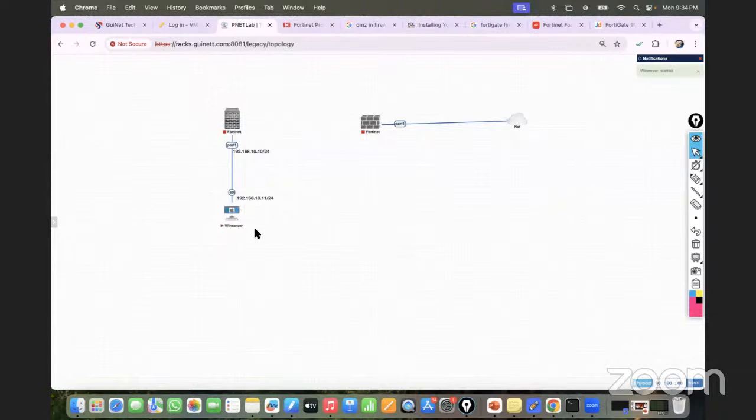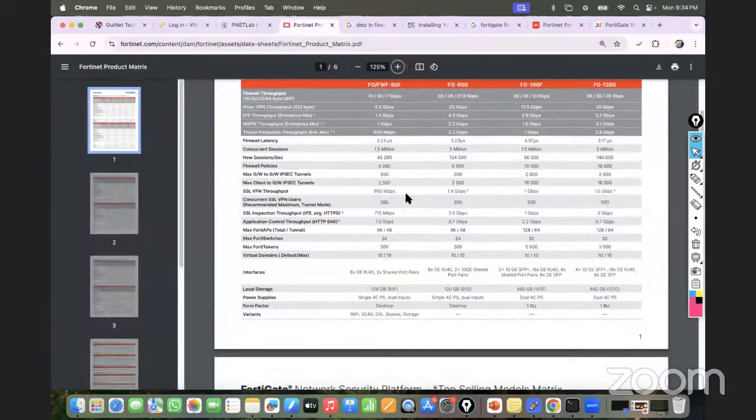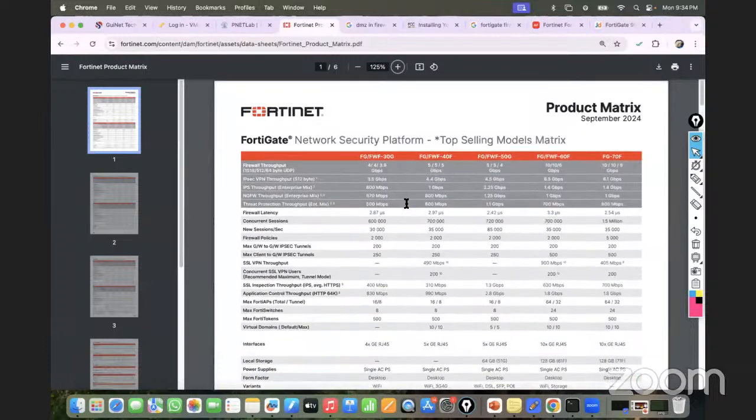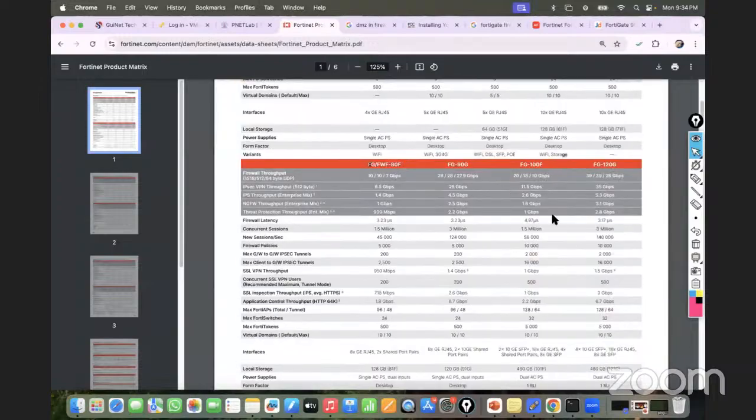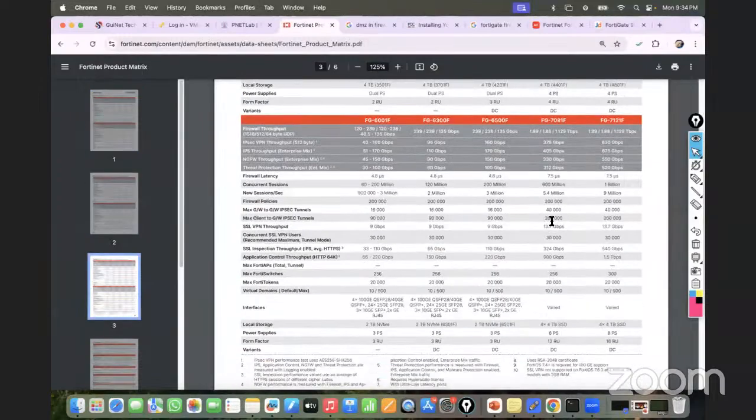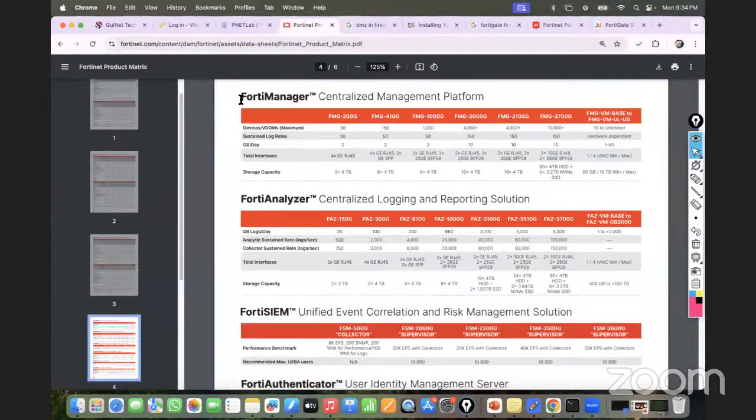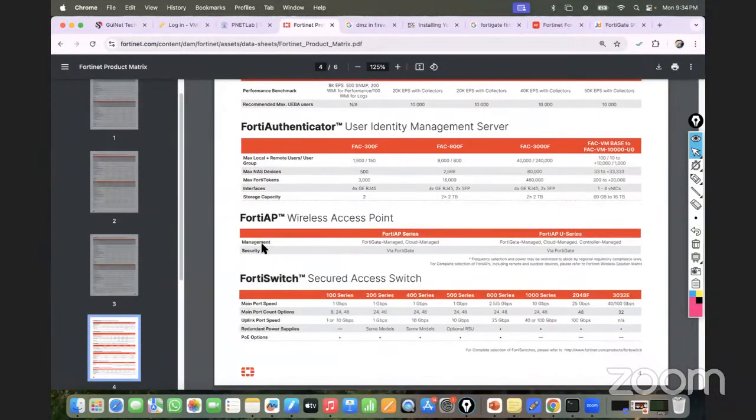Assuming it's a virtual firewall, which series of firewall is it? It's not a hardware series firewall. So let me come to the product matrix. These are the hardware series of the firewall. You can see these all are the hardware series of the firewall, right? Similarly, we have the VM series of the firewall. We have FortiManager, I'll discuss what FortiManager is. I'll discuss FortiAnalyzer at a later stage. I'll discuss FortiSIEM, authenticator, APs.